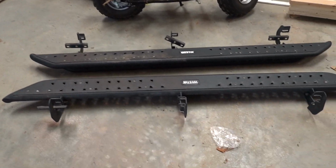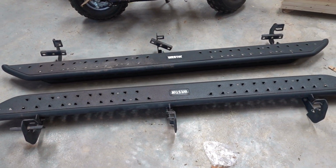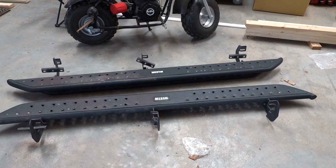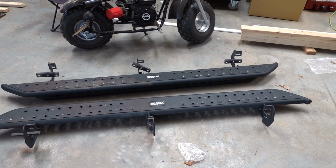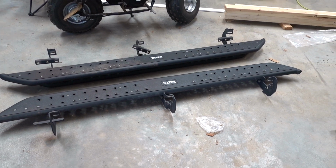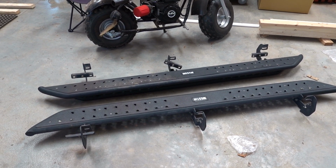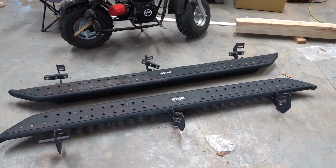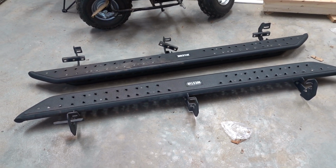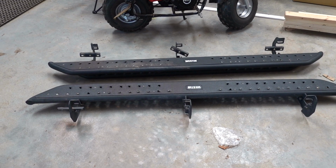With that being said, these steps are very lightly used. They're in perfect condition other than maybe needing a little bit of a wash. But these are up for grabs. If you're interested, let me know. Local pickup only. Definitely not shipping these things. It would cost me $1 million these days. But if you're in the area and looking for some good steps, it's definitely a good deal. Shoot me an offer, whatever you want to do. I think these were like $500 new, but I'm definitely willing to negotiate, being that they are used. They've never been off-road. There are no dings, no scratches, none of that kind of stuff. But that being said, these are for sale.